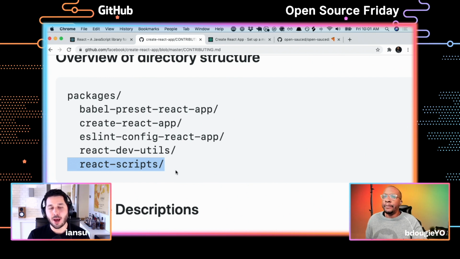Yeah. And that's where, for example, when you run npm start or npm build, those scripts live. And all of our config, like the Webpack and Babel config I was mentioning, is in React scripts. So the idea is if you don't eject, all you have to do to upgrade to a new version of Create React App is bump the version of React scripts in your package.json and run npm install, and you're ready to go. Really? Okay. How long has that always been the case? Yep. Okay, so I just never read the documentation.